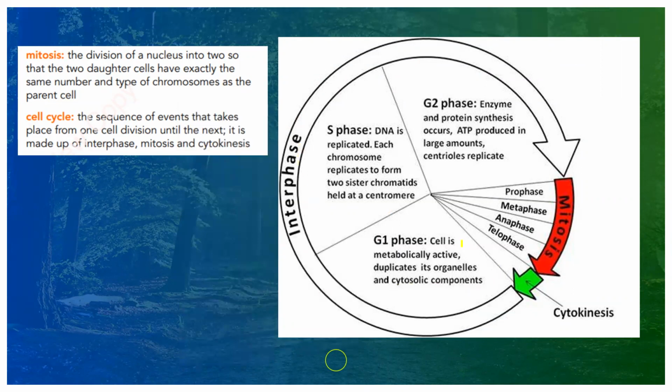So I want you to remember that a cell cycle, what is a cell cycle? It's basically, like it says, a cycle. So it's supposed to have a starting point and an ending point. In a cell, it is basically the sequence of the process in which a cell is born and then it grows and then it comes to a point that it divides to form another version of itself. So now that one cell will become two cells, and that is the cell cycle. And because it's forming a new cell, that is why we call it a cycle.